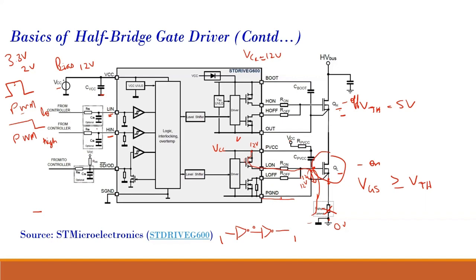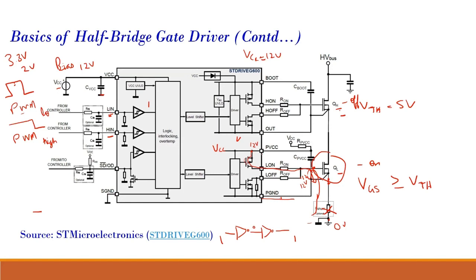No, this is just logic. If the logic over here is 1, that would mean this MOSFET has to turn on, and when this MOSFET turns on, it is connected to 12 volt. So 12 volt is applied over here, and we are connected to ground. VGS is 12 volts, right? Yes, VGS is 12 volt.